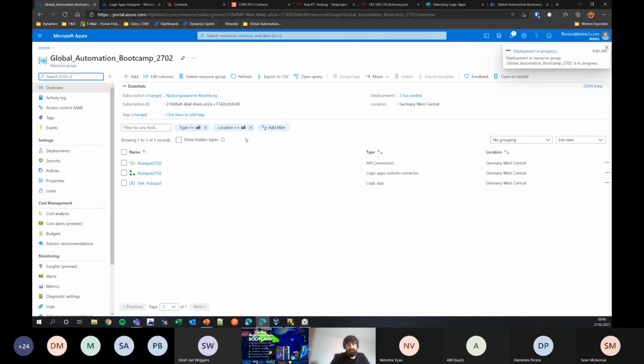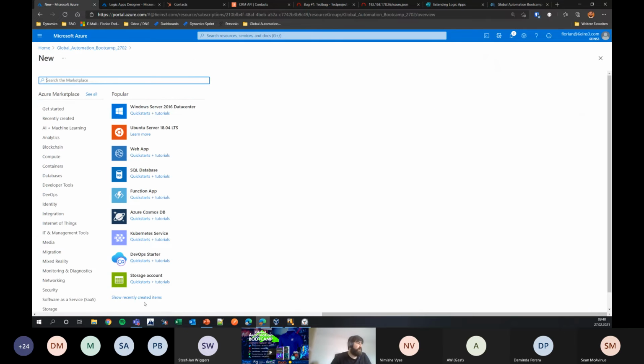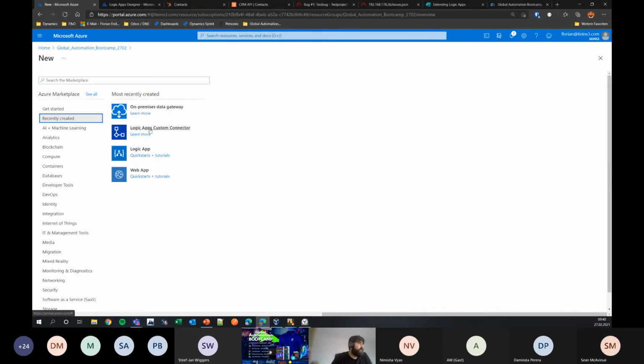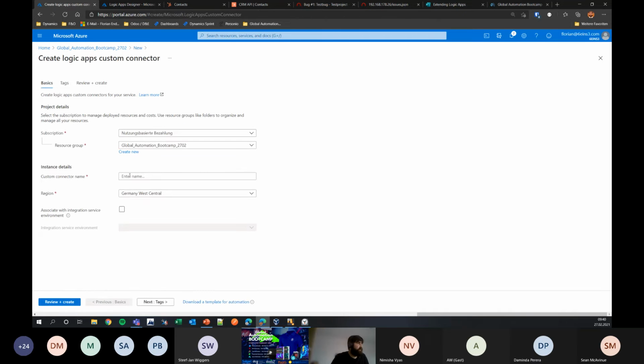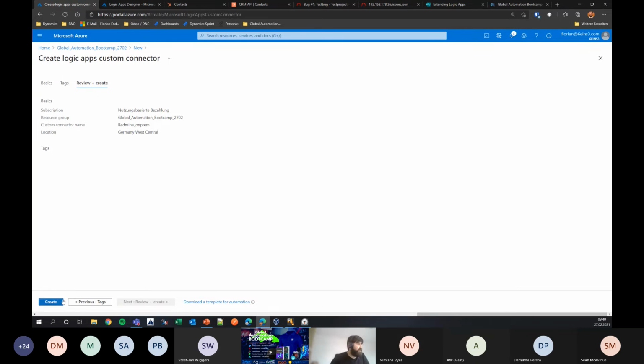So after that, we have set up the cloud environment as well. And now we can add our custom connector for Redmine. So I'll just create another connector here and call it Redmine on-prem, because that's what makes it special.